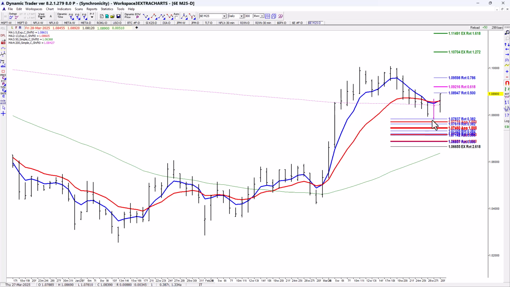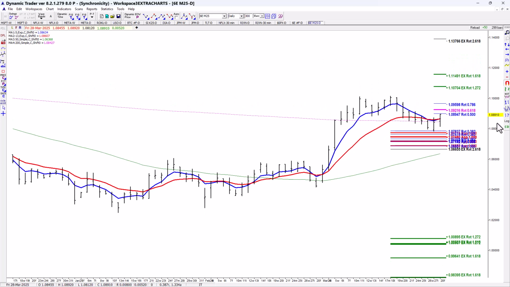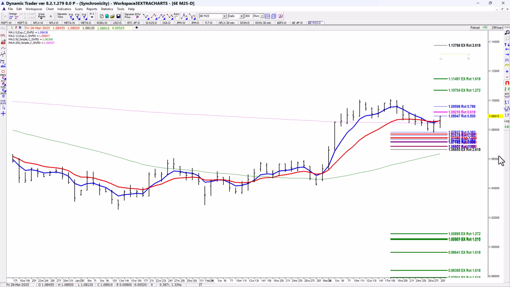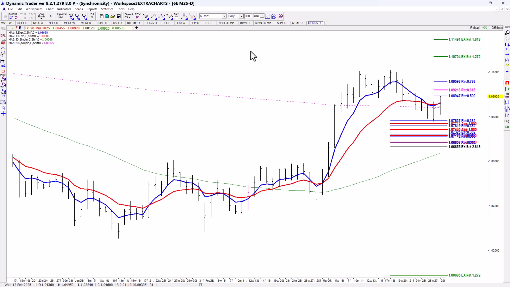And know that this is the setup and that the potential is for a possible rally to target 1, which is right here. Target 2 is going to be the 1618. And if we move beyond that, target 3 is the 2618. So basically, that's what I'm looking at all day long. I'm looking at all possible retracements, all possible extensions, and all possible projections. And I try to see if they come together for a trade setup.